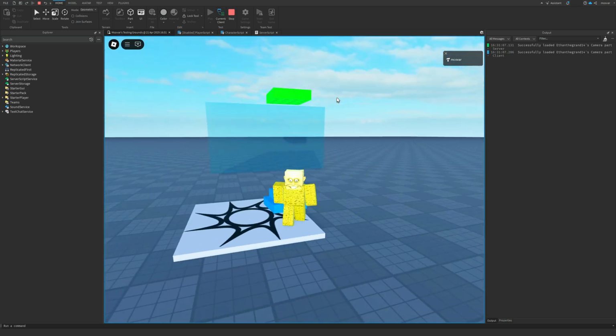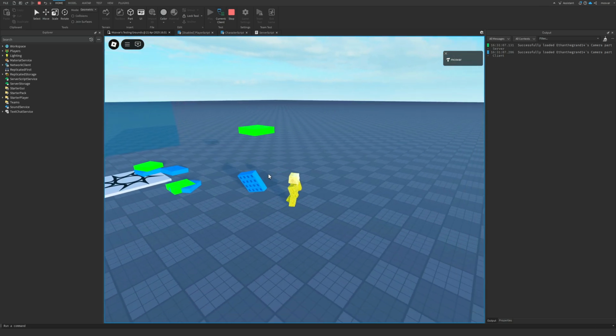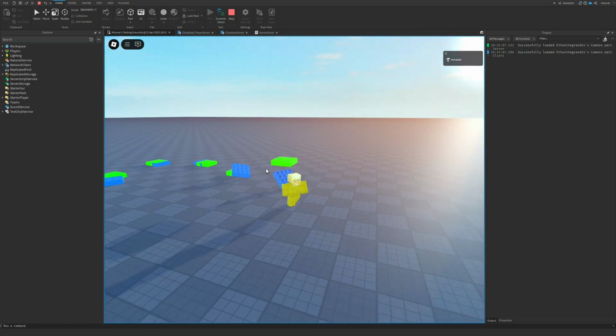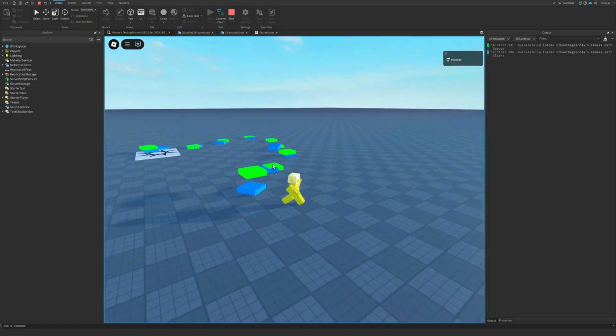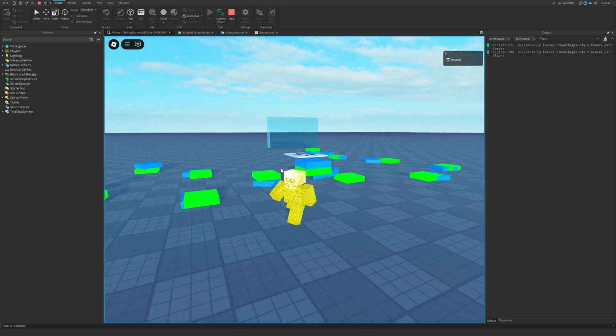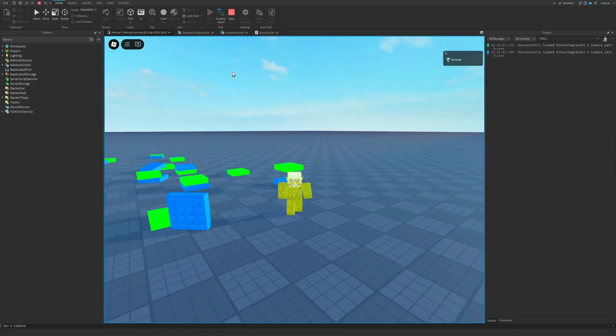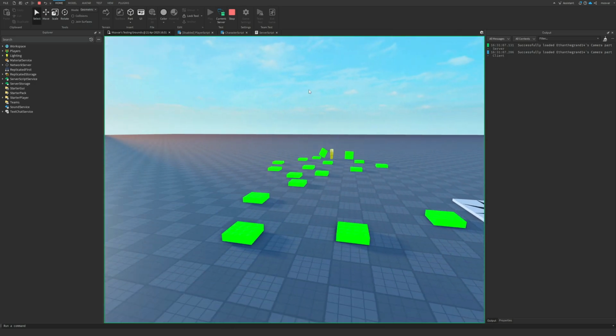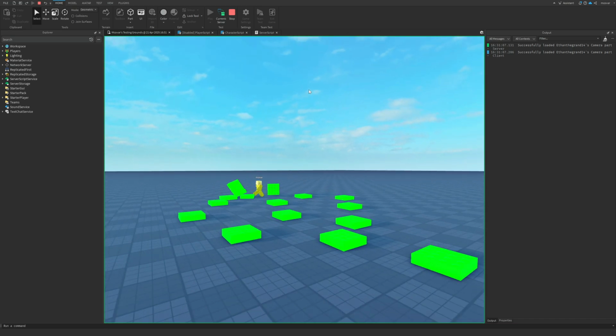And when I'm in the client, you can see that there's two parts spawning above me, the blue one and the green one. Obviously the blue one is the client-side one, the green one is the server-side one, right? You can see that these parts are a little funky in collision. Don't worry about it. You'll see why in a second. If I switch over to server side, there's only green parts. That's because when you're making a part or doing something in the client, it only affects the client. It doesn't affect anyone else in the server.